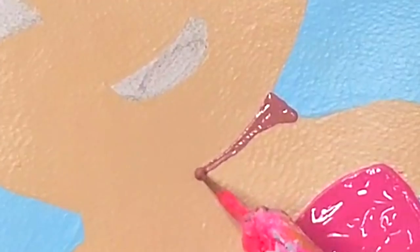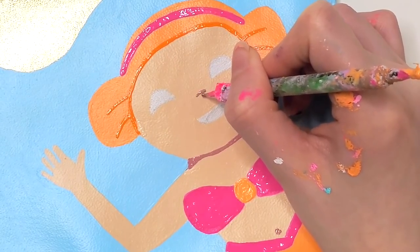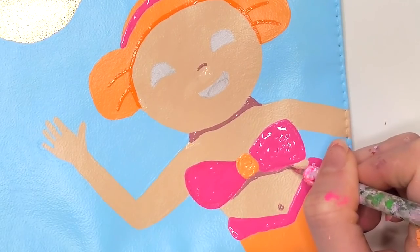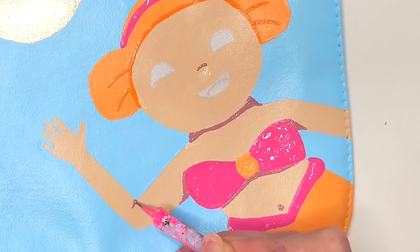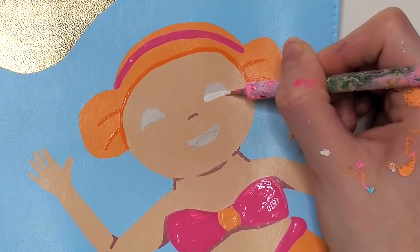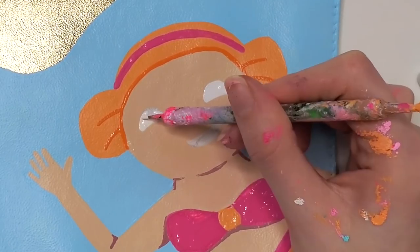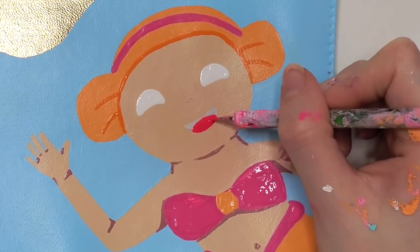However, the shading here for Goldie, this brown color, is just not correct. I don't like that at all. Not one bit. Goldie, you look like a robot right now. There's no other way to say it. Your head looks disconnected. This needs to be fixed. But it won't be fixed for a little bit, guys. I'm only pointing it out because I want you guys to know that I will change that and fix it before the end of the video.